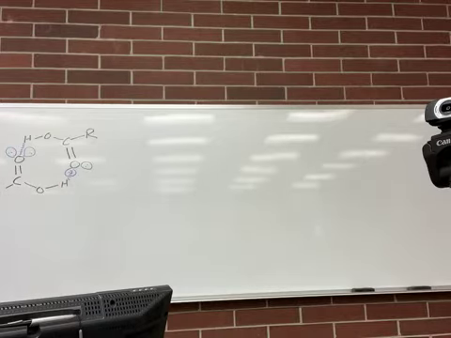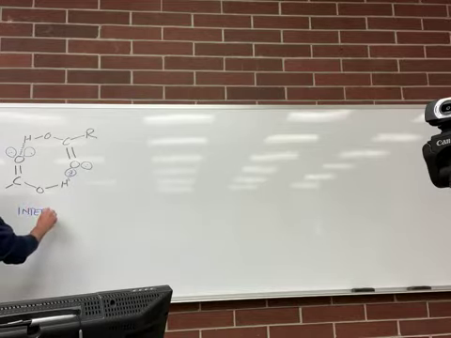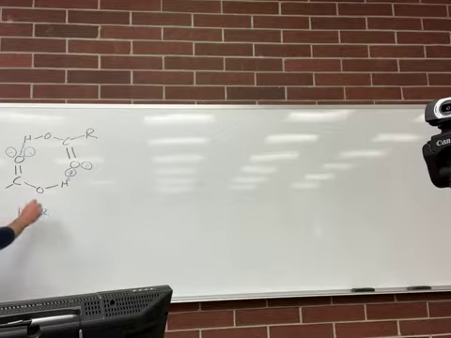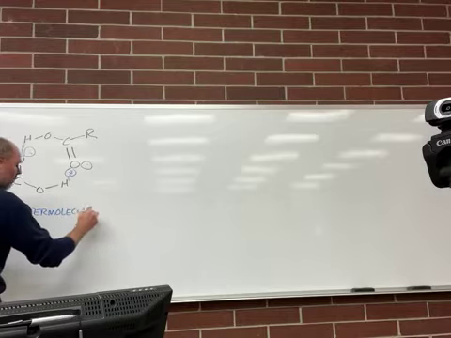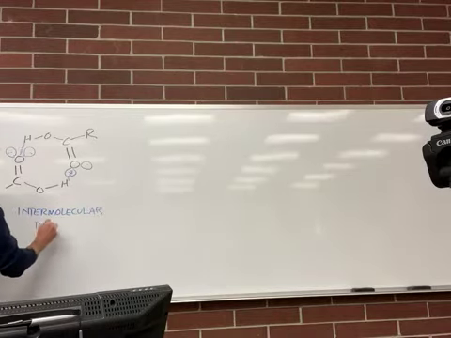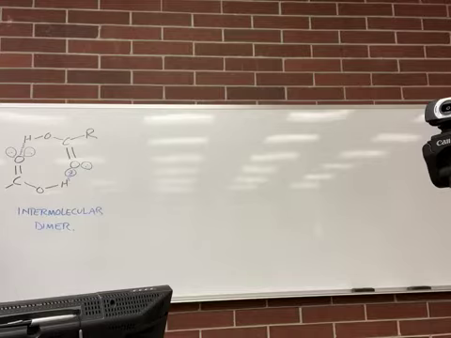Okay, so they form what's called an intermolecular dimer. Okay, it's a unique property to only carboxylic acid. Some amides do that as well, but not as tight as the carboxylic acid. Carboxylic acids also, like I said, love water, and that's because they hydrogen bond to water as well. But they form these really powerful double hydrogen bonds.